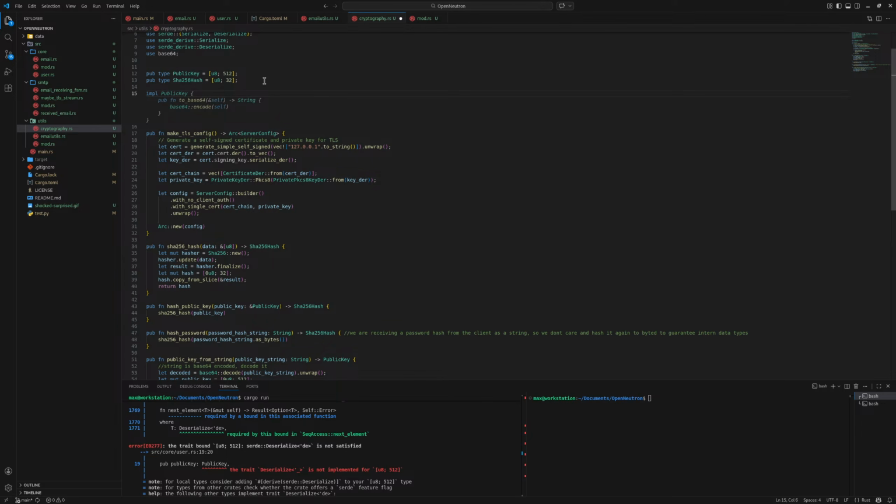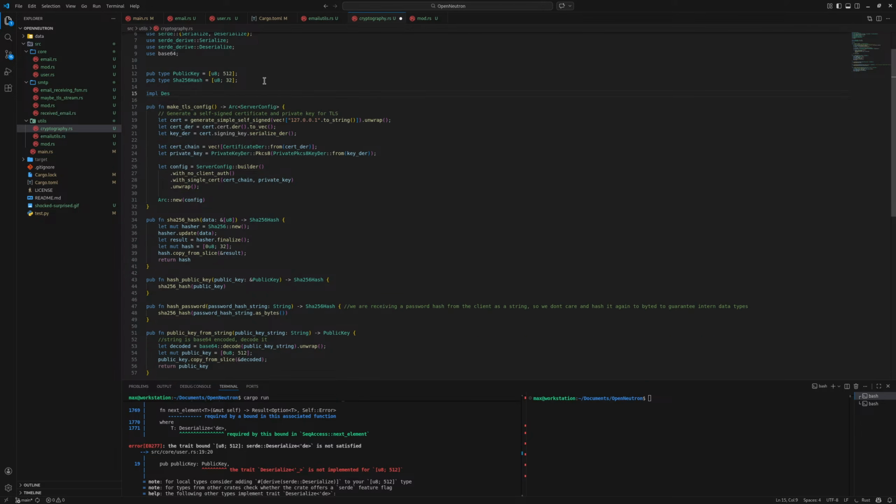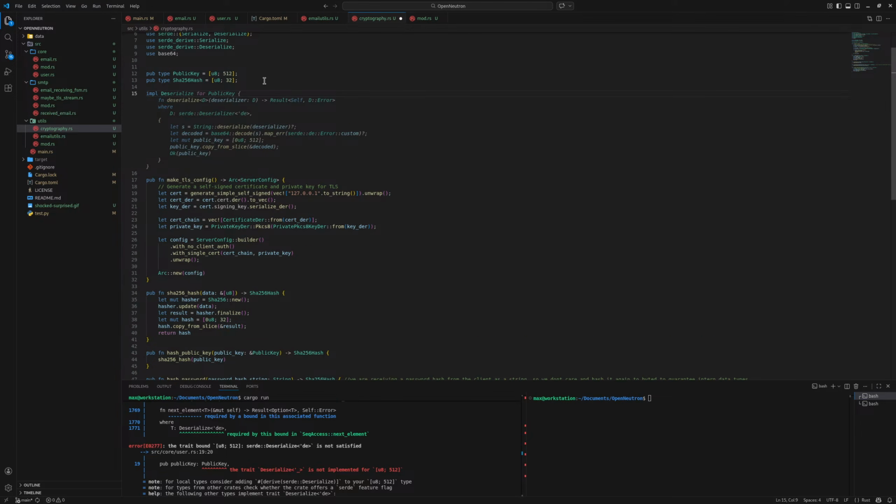Implement the string to serialize the serializer.